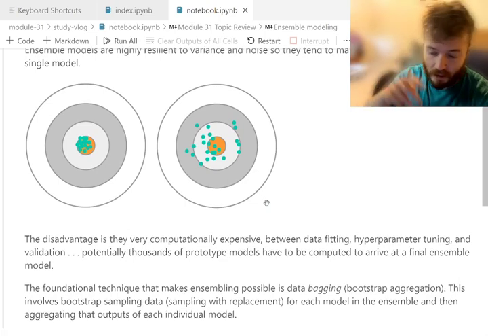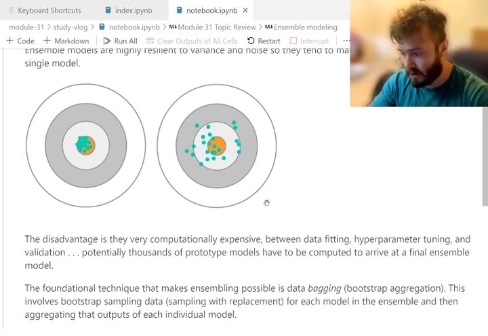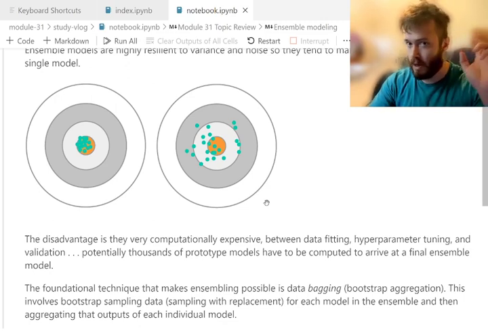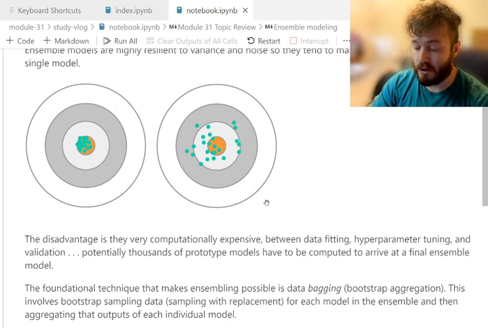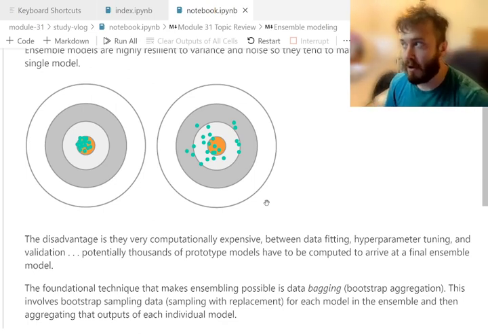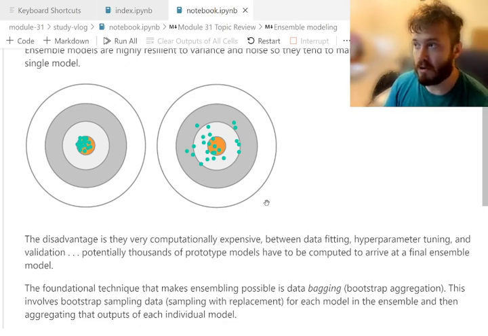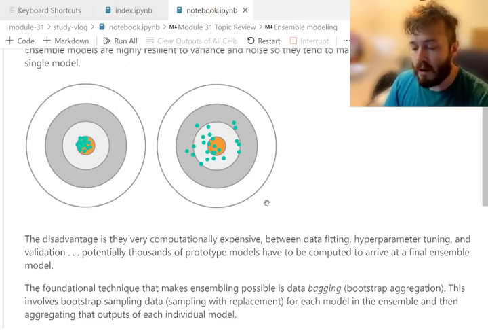And the aggregation part is where we aggregate the predictions of all the models. Every model is given a bootstrap sample and makes predictions based off that sample, and then we aggregate the predictions of each of those models. An aggregation could be a lot of different things. Some models use a voting system: you have 10 models, 7 of them vote one way and 3 the other.